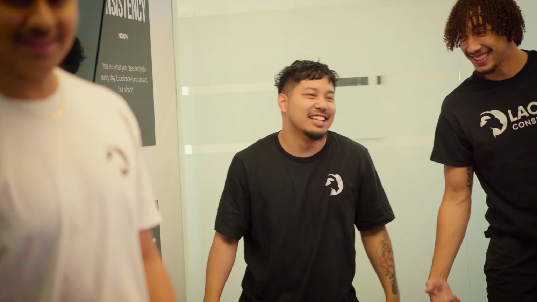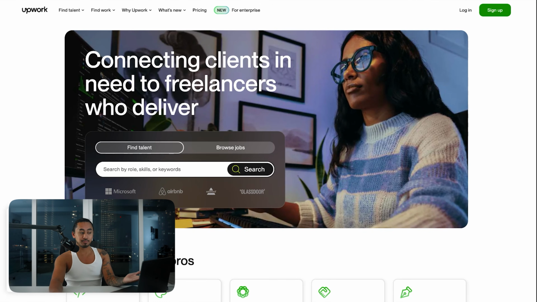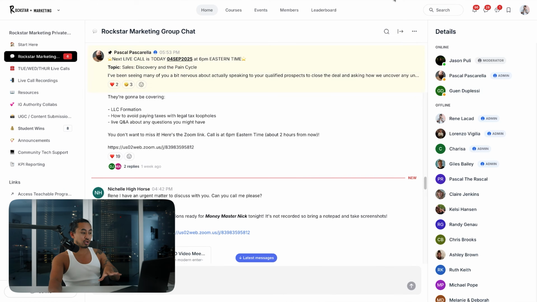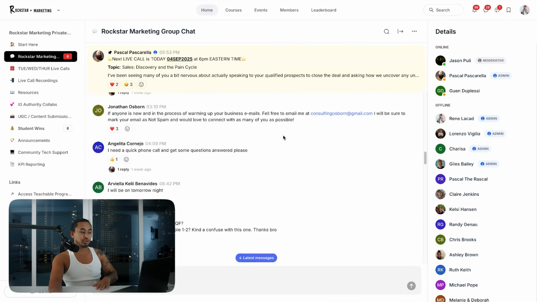So if you want to start hiring, you want to start getting talent, even if you don't have a lot of money up front or your business isn't making a lot, you can use tools, websites like Fiverr, where you can find freelancers to do work for you. You can get them overseas, which will be a little bit cheaper. So you can use Fiverr. There's another one that we use. Another tool is called Upwork, where you can do essentially the same thing. Sometimes there's different people on each website, so you can do that.